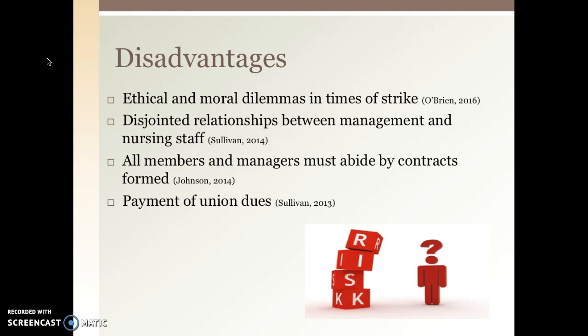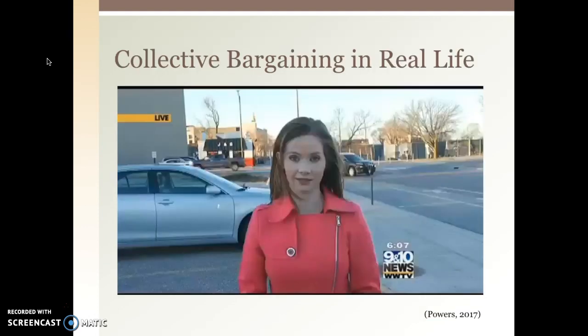Other disadvantages include that all members must abide by the contracts whether they are in agreement or not. And finally, the payment of yearly dues can also be seen as a downfall. This video is a real-life example of how nurses feel about collective bargaining through a union. This will hopefully help you understand the whole picture a little bit better.